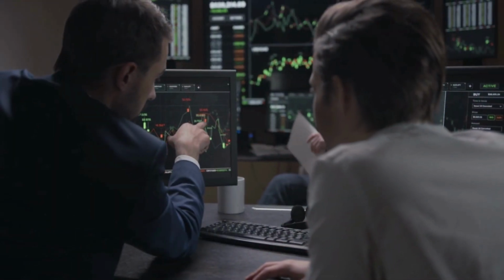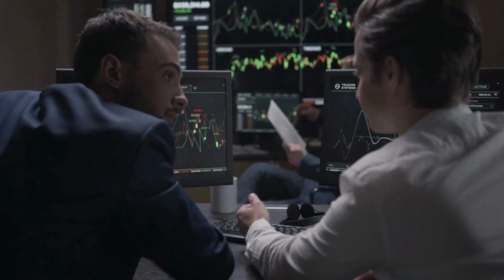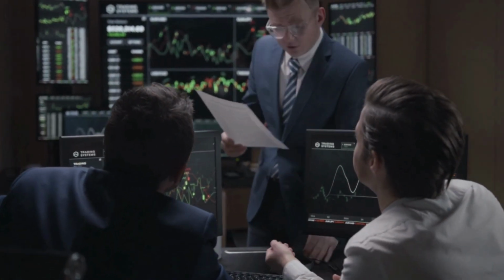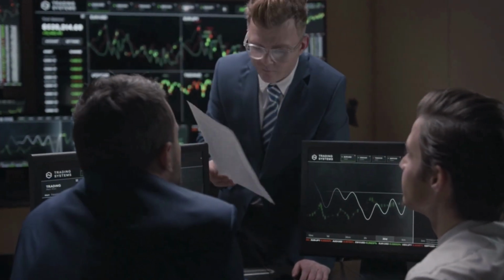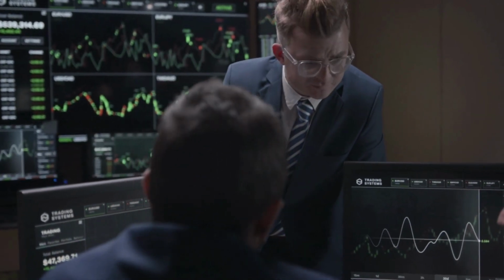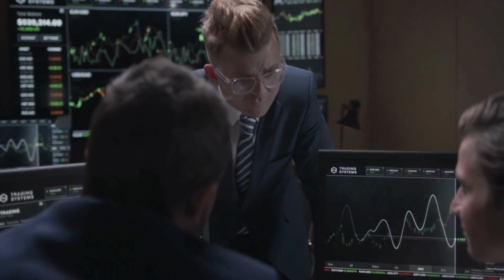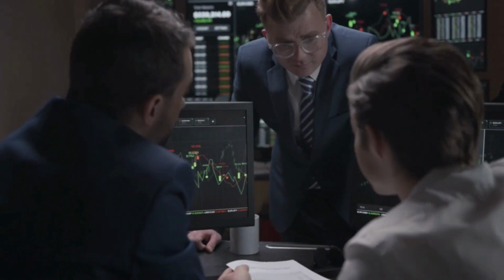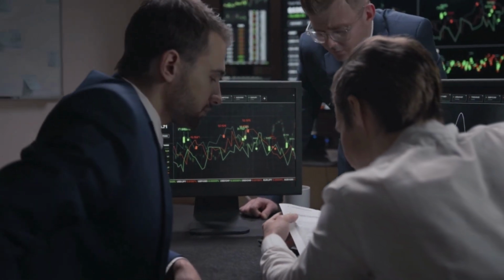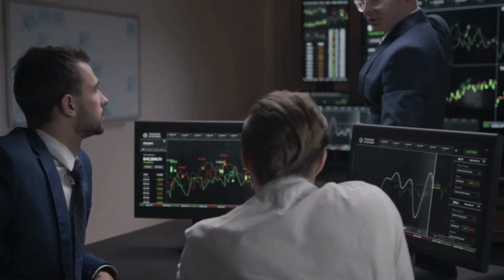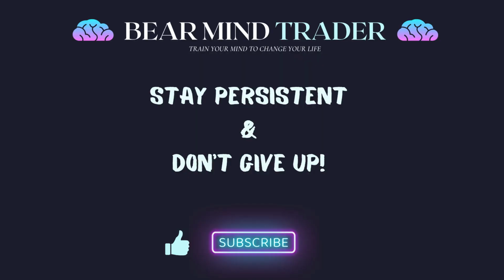Remember that trading comes with risks, so it's super important to really understand the strategy and practice it with small amounts, or in a simulated environment, before you go all in with your hard-earned cash. Keep in mind that no trading strategy is foolproof, so always be ready to tweak and adjust it as needed. Oh, and here's one last tip for you. Find that one sweet setup that can pay the bills and totally change your life. Stay persistent and don't give up.